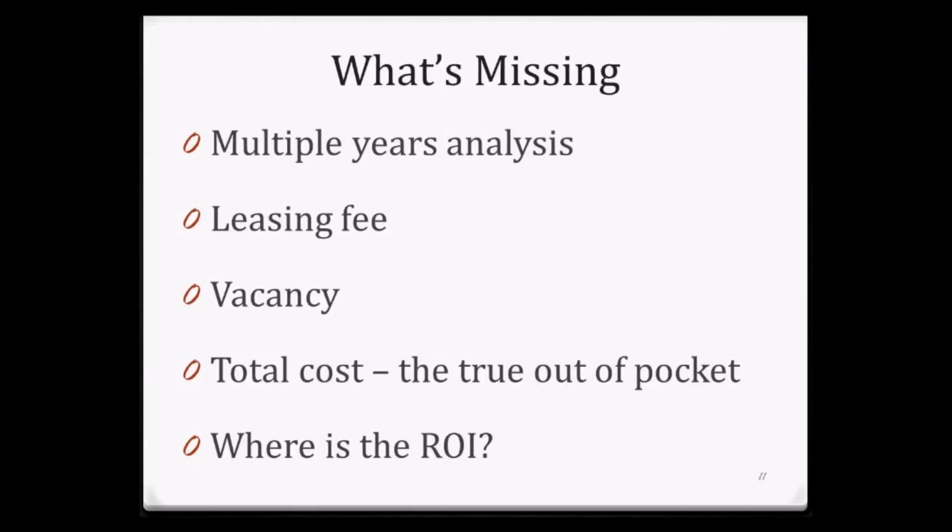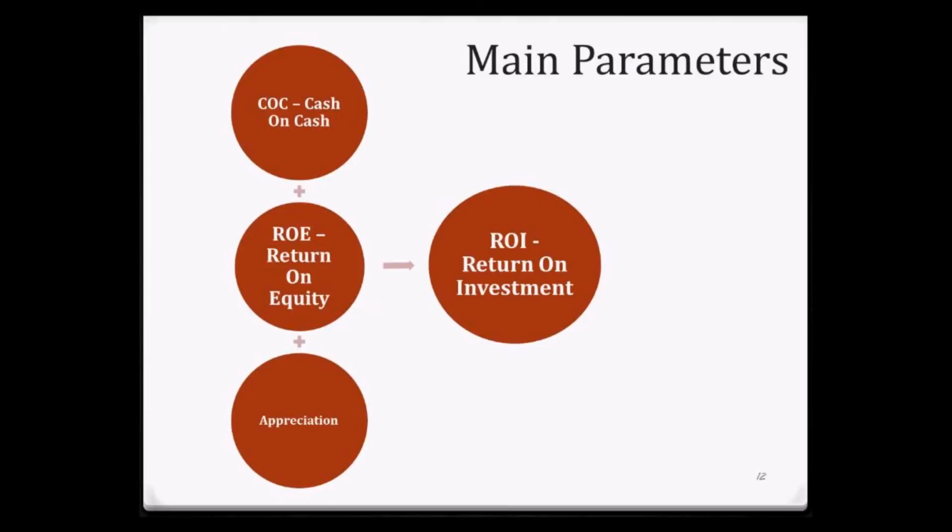So let's start by talking, first of all, about the ROI, the return on your investment. ROI stands for return on investment. There are different ways to go about the ROI. Let me tell you what, in my opinion, works best when calculating the total return on your investment property. Number one, it would be the cash on cash.